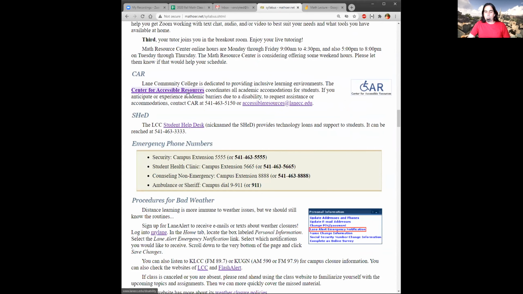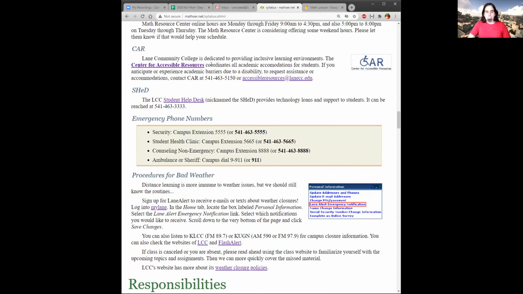Center for Accessible Resources. It's really sad that we're all remote because it's a great thing to just stop by the Center for Accessible Resources and get some little life hacks. I have met very few, maybe 0 students that didn't benefit from stopping by the Center for Accessible Resources office, even if they didn't think they would have any interest in it. They can find the most readable font for your laptop. They can teach you how to fidget without anyone noticing. They just have all sorts of good tricks. But sadly, you can't just wander over there this term.